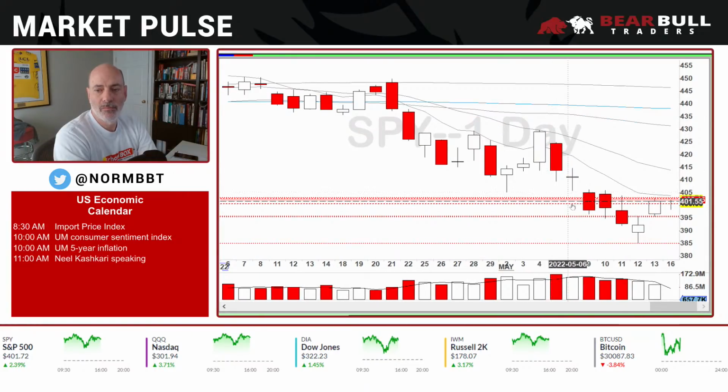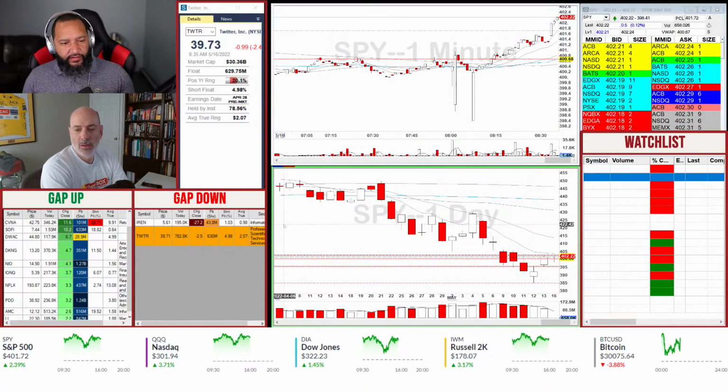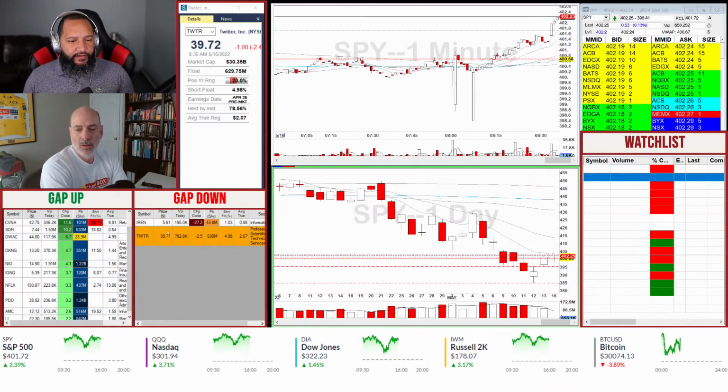Right now, the SPY is sitting at a nice area above 400, and that seems to be becoming somewhat of a level going forward. So we'll see how that plays out today and the rest of the week. With that said, guys, let's get to our gappers list this morning, starting with what's gapping down. It's not a whole lot there.